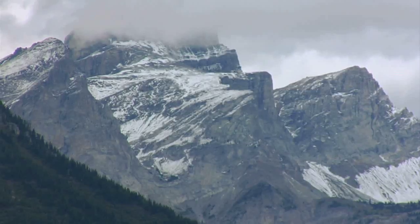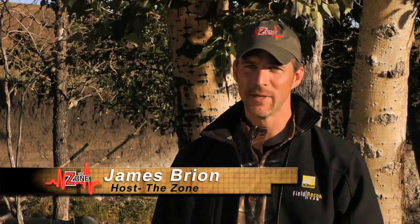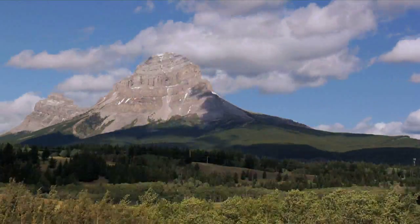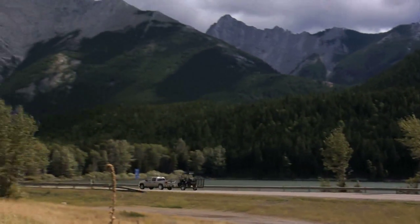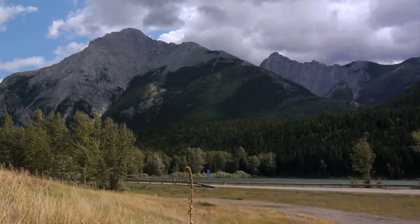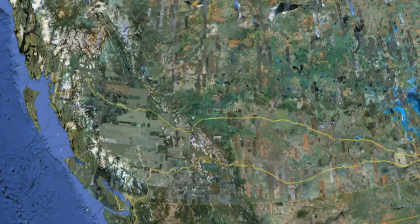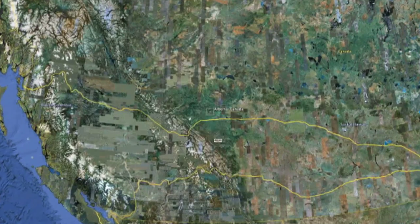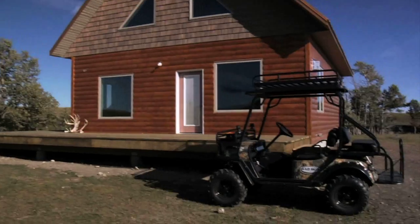When it was time for us to take the crew on a bow hunt for mule deer, the obvious choice for me was southern Alberta. Southern Alberta has long been known for its absolutely phenomenal archery mule deer hunting. However, in the foothills region on the west part of the province, there's a nice little secret that not too many people know about, where you can really get some great stockable situations, and I know an outfitter there. His name is Tanner Wolgenbach, Centerfire Outfitters.